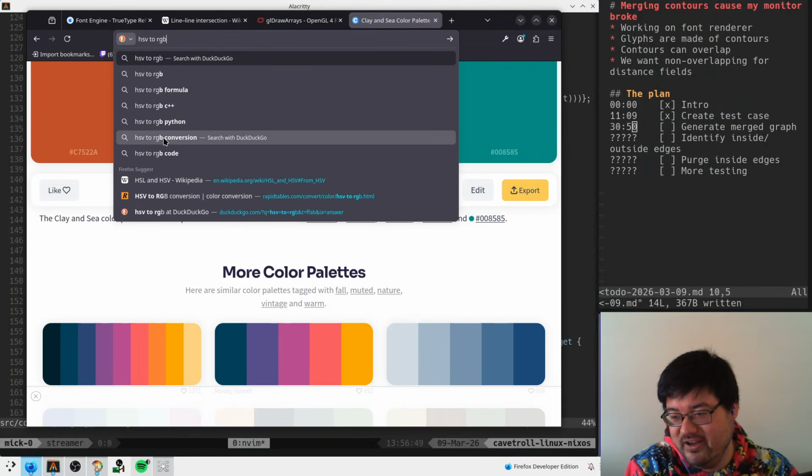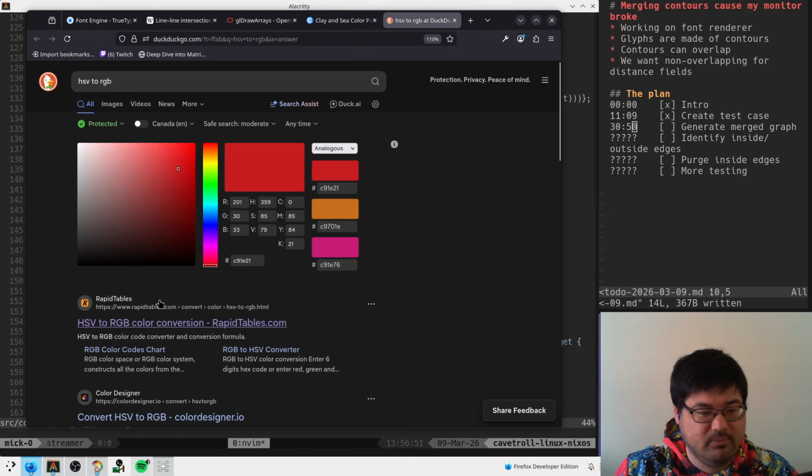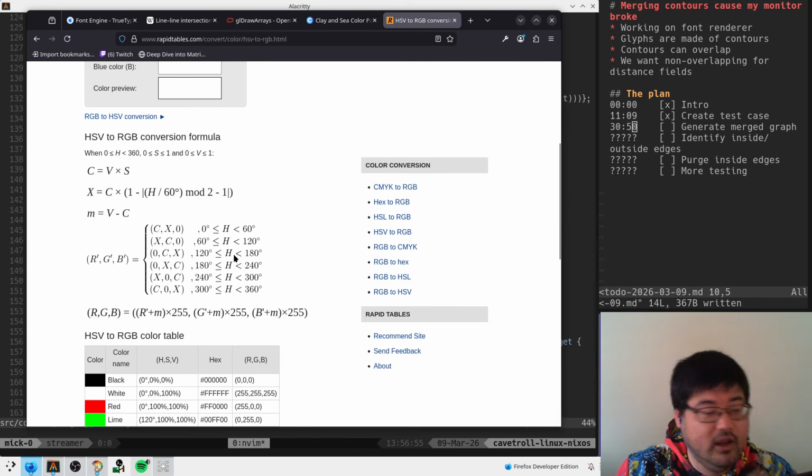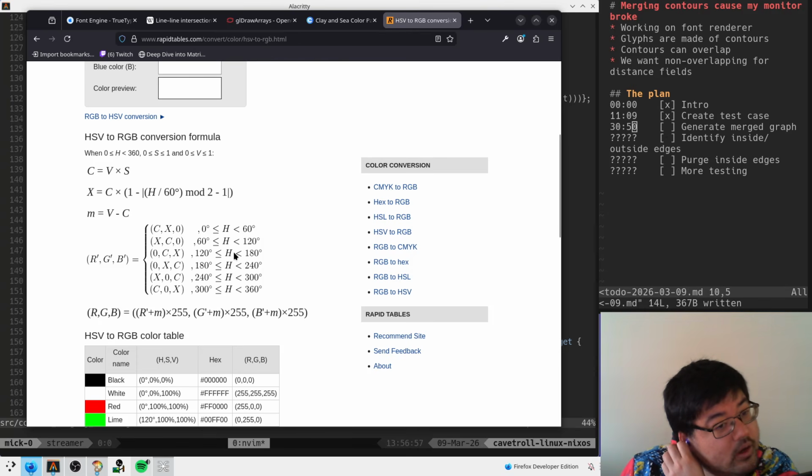HSV to RGB. Does the color change reverse out the window? Probably not. What's the formula? This shit, right? Oh my god.